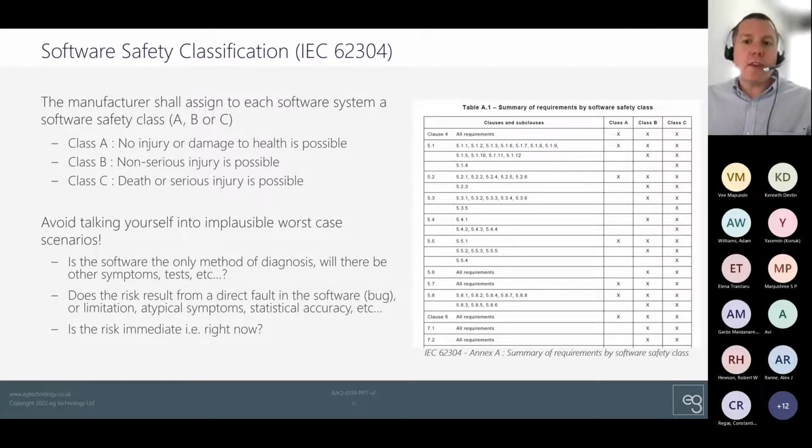So once you start thinking about software safety classification, we need to be clear that we are now talking specifically about the software. While it's common for there to be a link between the overall device classification we discussed a moment ago and the software safety classification, there isn't a direct correlation. We're now talking about the risks that are specifically contributed to or mitigated by the software. If you remember back to my earlier slide, the software safety classification levels, class A, B, and C, actually align pretty well with my ad hoc, off-the-cuff description of medical device classification, except this time the wording on this slide is the actual definitions used in the standards.